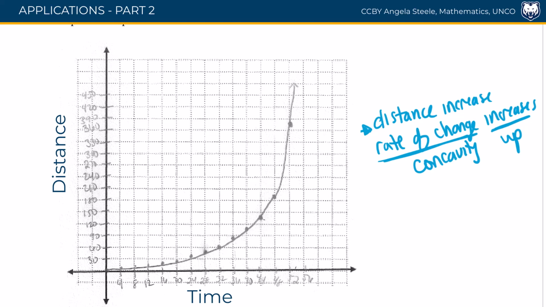All right, let's take a second and talk about the realisticness of this graph. Realistically, the plane will not continue to speed up and will at some point reach a cruising speed, or a constant speed. So at some point, this graph is going to become linear. I don't know exactly where it's going to happen. I'm just going to randomly choose a point, and then we will have a constant speed from there.